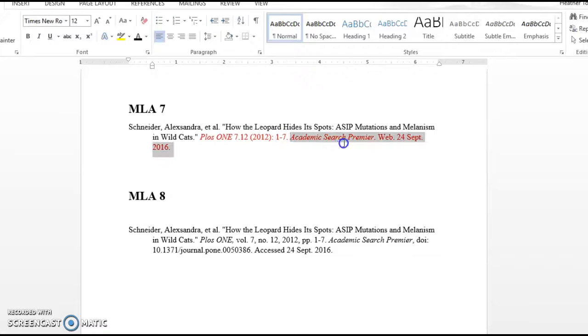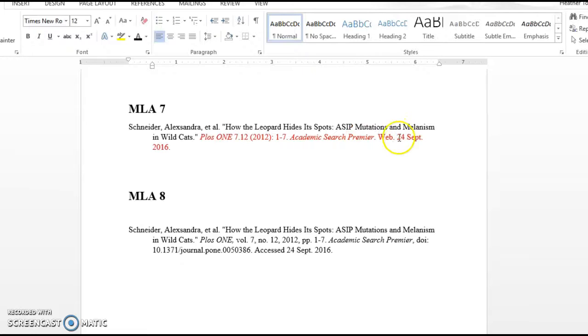Then we would have put the database that you searched because you found this online. We would have used web to indicate that you found it online. If you had used the actual journal itself, obviously you wouldn't have put Academic Search Premier, and you just would have put the word print, and that would have been the end.